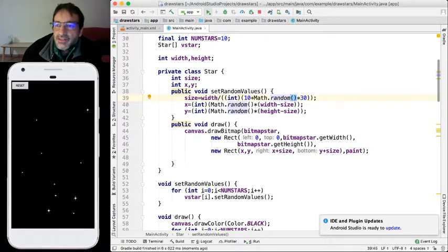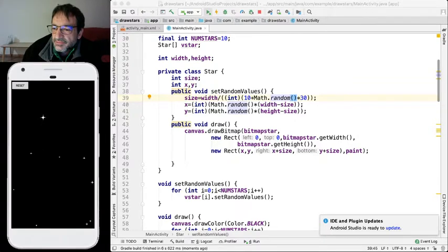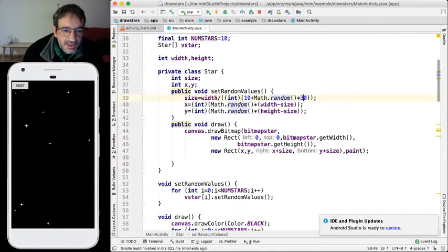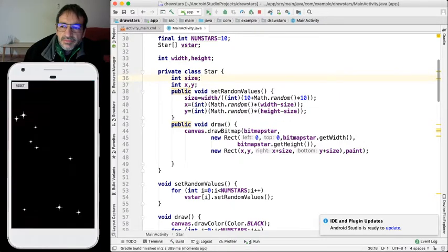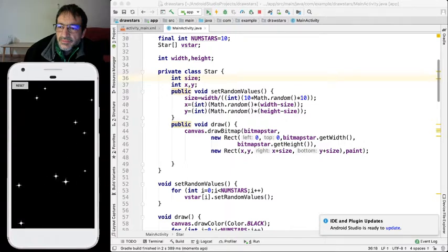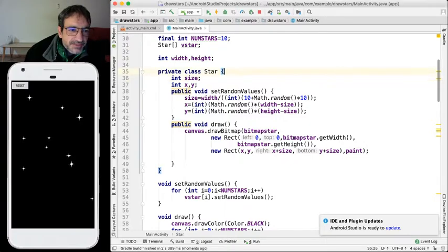They look quite small. Okay, I'm going to reset this. They are so small. Okay, let me put 10 here, for example. Okay, I'm going to add more stars.